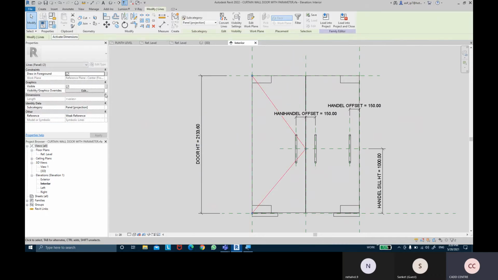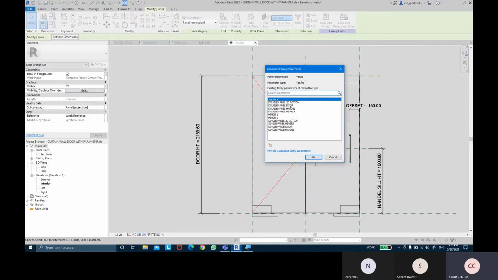This one will be in the visibility of the double panel action.